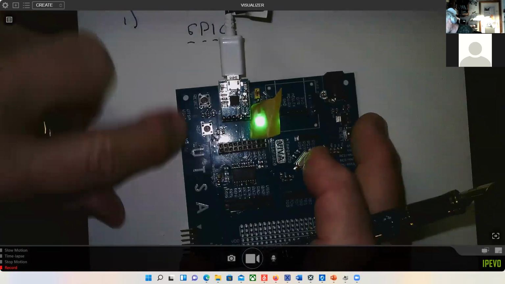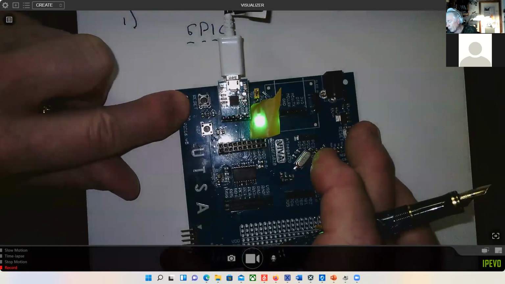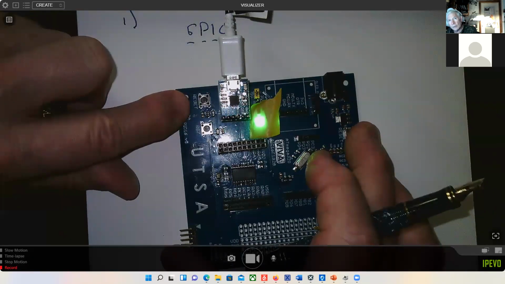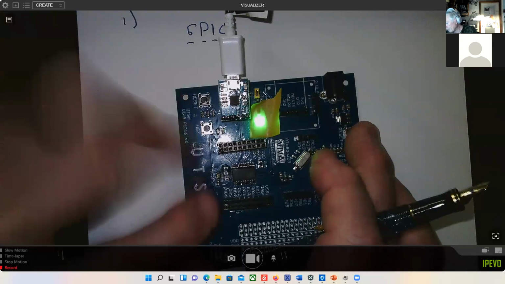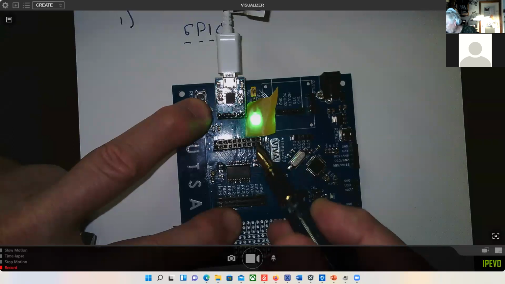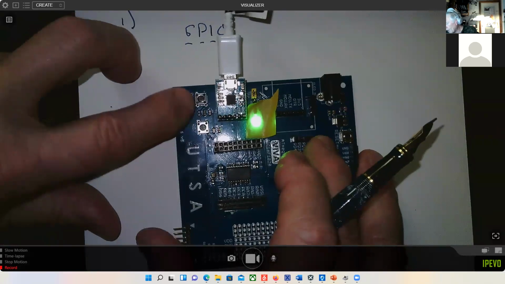One is the reset and one is a push button. The reset connects to the reset pin, RA3. Is that right? It's pin 1, 2, 3, 4. Exactly. So you have power, then RA5, RA4, RA3 is the reset pin. So it's pin 4.